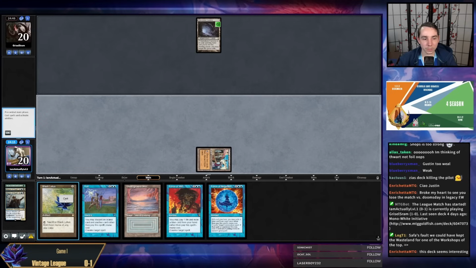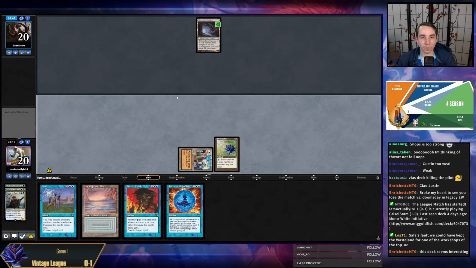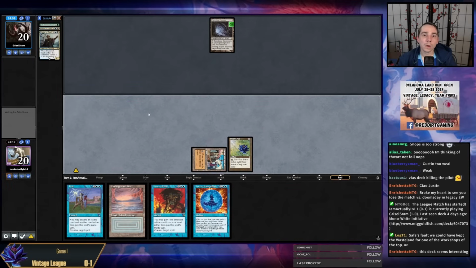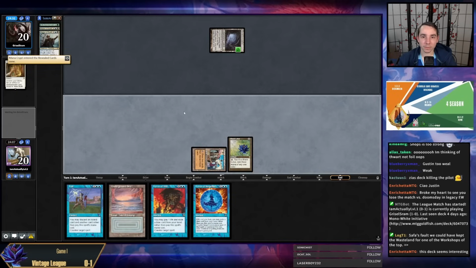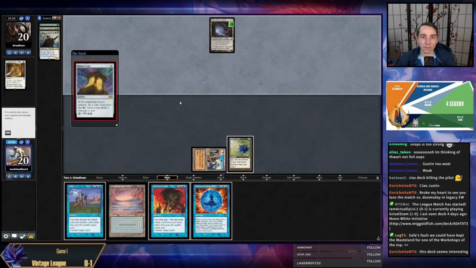This gives me a lot of options. I think we cast this. Hard cast a Negation. Start dredging. Look for a Loam lock maybe. What is this? End step? What? End step Enlightened Tutor. Get Saga? Get Mana Crypt. I was hoping get Saga. That'd be a pretty powerful play. I'm just going to negate this.